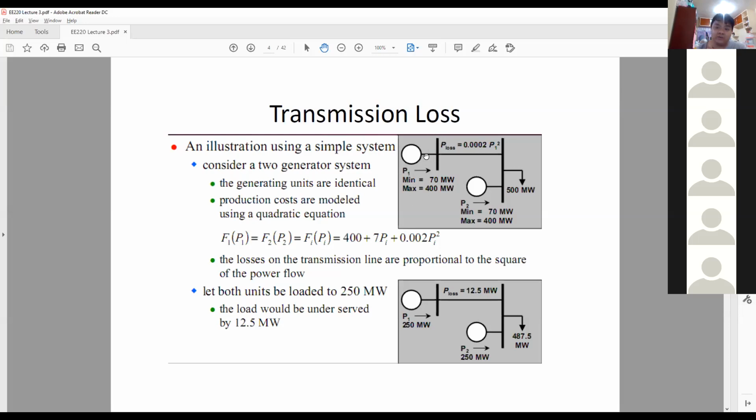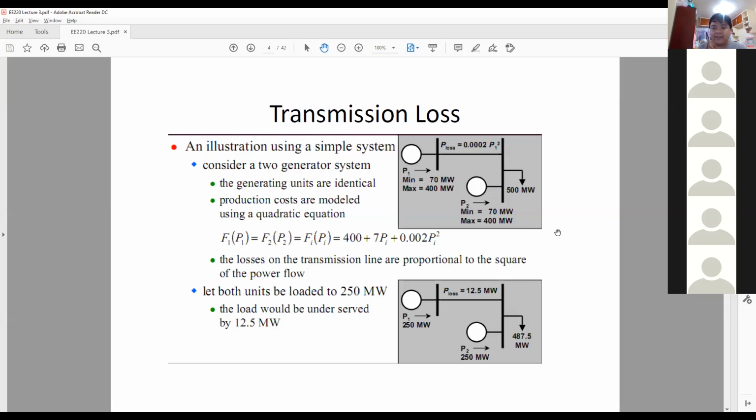Now, on this bus, if they're identical, one solution would be initially to split the load requirement of 500 equitably between the two, 250 each. But because generator 1's power has to travel this line, there will be losses. One solution would be to increase the output of P1 to compensate for the losses here to eventually deliver 250. So 250 here plus 250 by P2 will result in 500, just right for the load requirement.